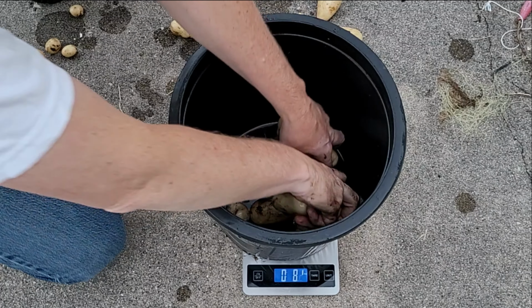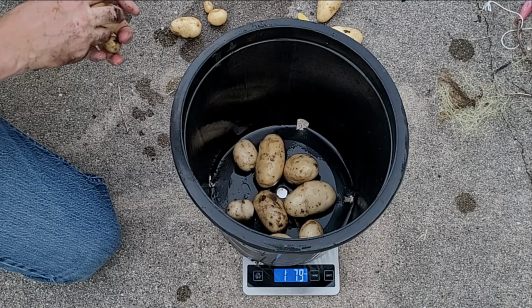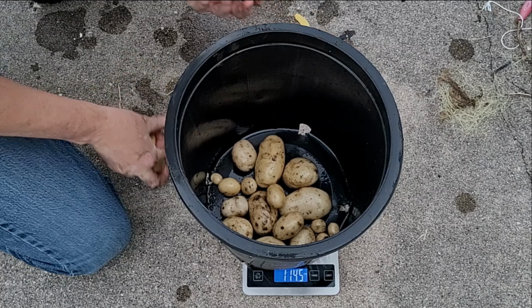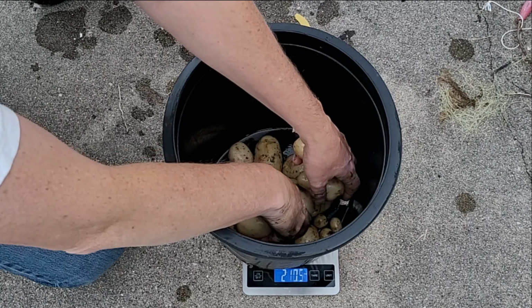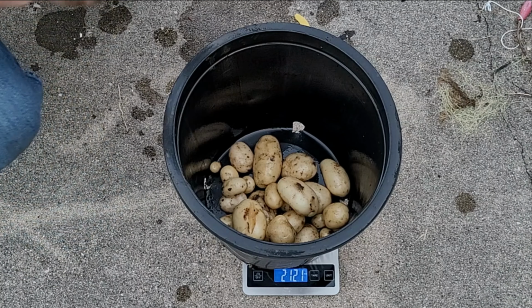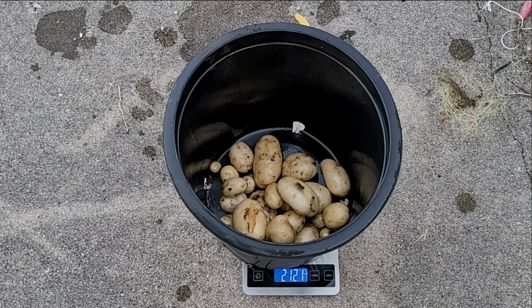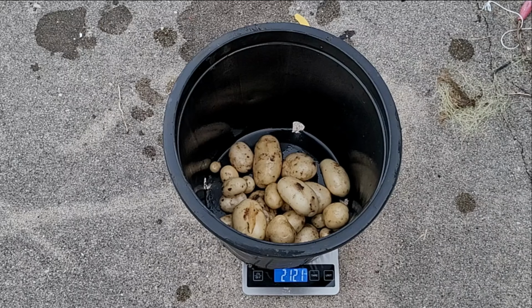they come out to. I ended up harvesting, I guess maybe 3 plants worth. Like I said earlier, the root pouches had 4 seed potatoes in each, so it's maybe not a totally apples to apples comparison, but it should be close enough. So I ended up with 2 pounds and 12 ounces.